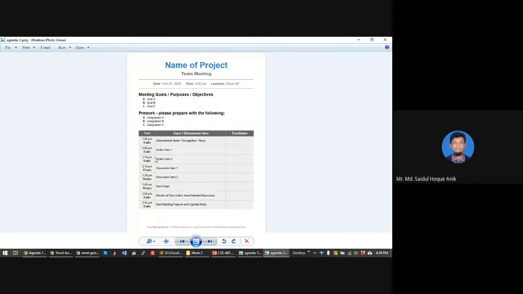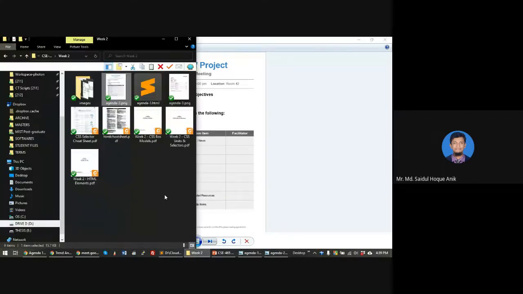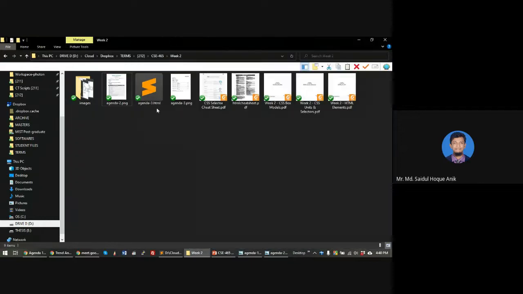Okay. So I have some reading assignment for you as well. So if you have a look here, we have done the agenda 3. We have tried to do agenda 3 here, and I'm going to be giving you some of the PowerPoints that we have right here, and we're going to be seeing some of the things. For example, we have the HTML elements. I'm giving you these PowerPoints or the PDFs, and you're going to be going through the contents.